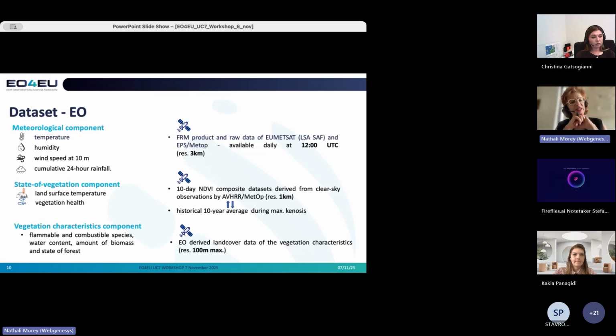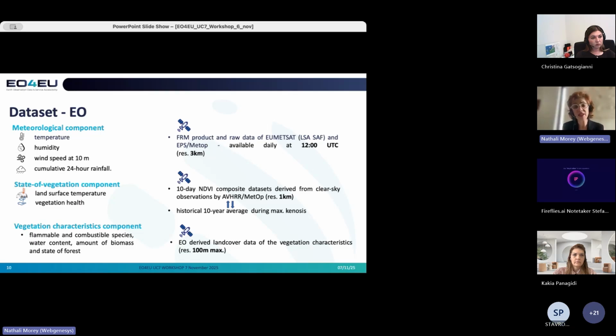Also, the state of vegetation components give information on land surface temperature and vegetation health. We get the last 10 days NDVI composite dataset.